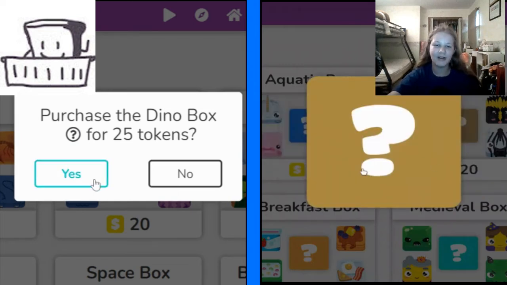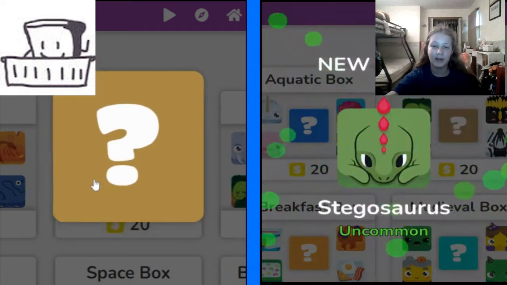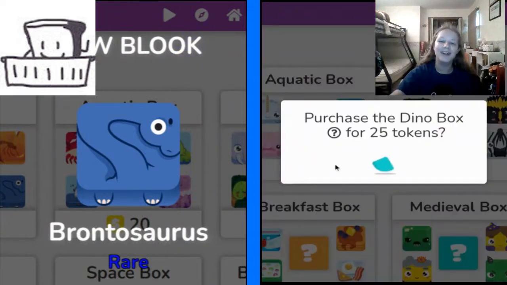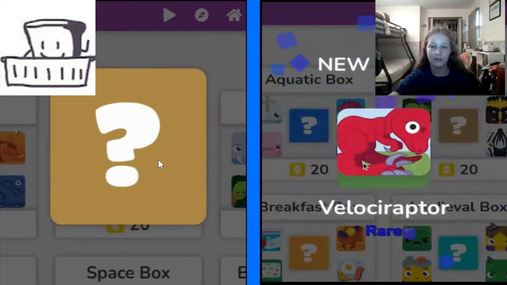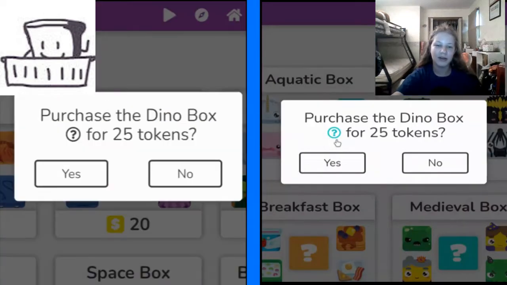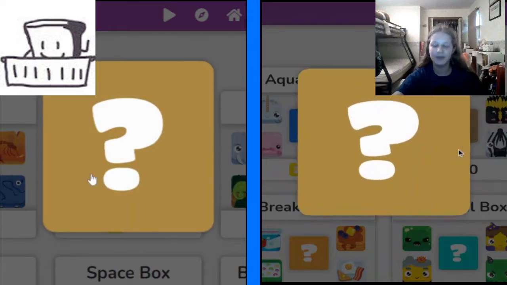Okay, well, whatever. I'm gonna start opening. Let's see what I get for my first one. I start off with a stegosaurus. I got a brontosaurus. Let's go. Nice. Second one, I got a velociraptor. I got the dino egg. Kind of eh. So we've each pulled a rare and an uncommon.